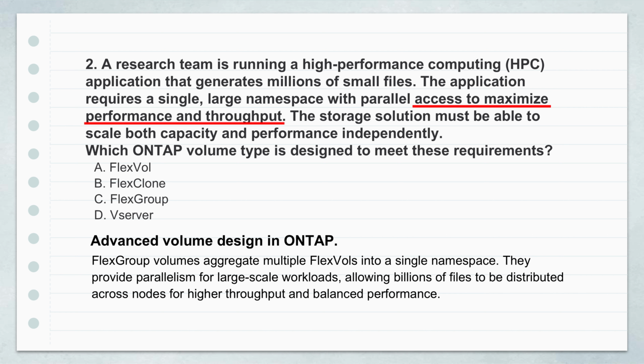Exactly. This is where FlexGroup comes in. It's a specialized ONTAP volume type. It provides a single, massively scalable namespace that's crucial for managing that sheer number of files. It distributes data across multiple constituent volumes, and it's specifically optimized for workloads generating those millions of small files. And the big benefit? The big benefit, parallel access. Multiple processes can hit the data at once. This lets you scale performance and capacity independently. It's designed specifically to meet those really demanding HPC requirements where, like you said, traditional storage just chokes. Right. If we zoom out a bit, the broader implication here: for organizations working with modern data analysis, scientific computing, these environments often involve a massive number of small files.